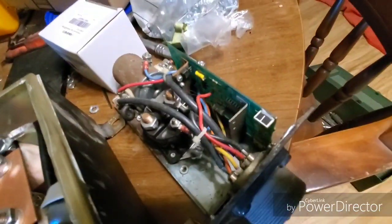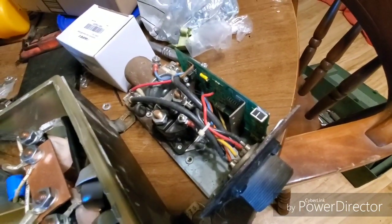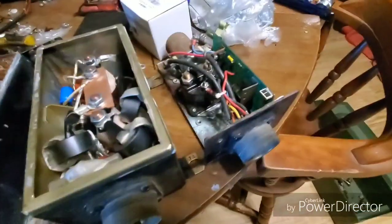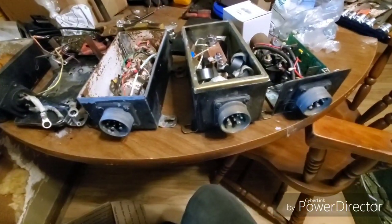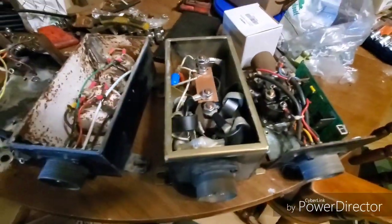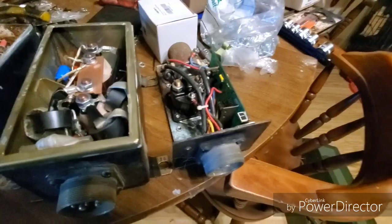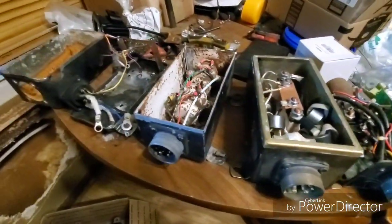You'll want to delete a bunch of stuff out of it. You can build your own — not a big deal — everything except the diodes. These are different control boxes but there are no real electronics in them compared to modern ones. It's all just diodes and basic components. That chipboard is essentially just a diode.